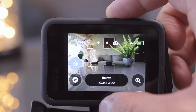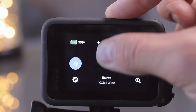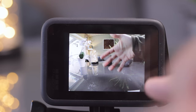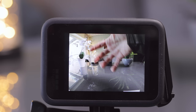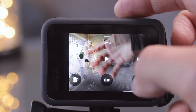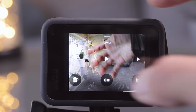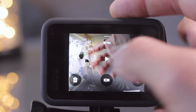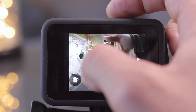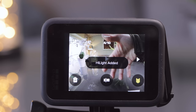To view these photos, swipe from the bottom to the top. And now it jumps in between these series of shots. Stop it here for a second. That was the photo I didn't like. You have two arrows pointing here to the left. Let's say, that was a cool photo. Let's highlight it. So in the app, you will be able to see exactly this photo with a highlight tag.